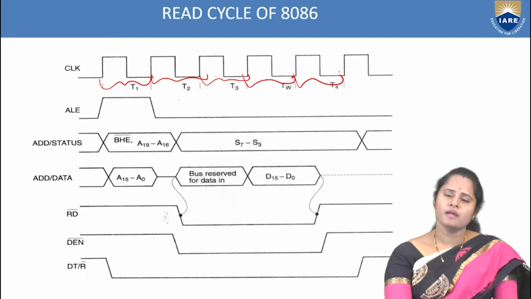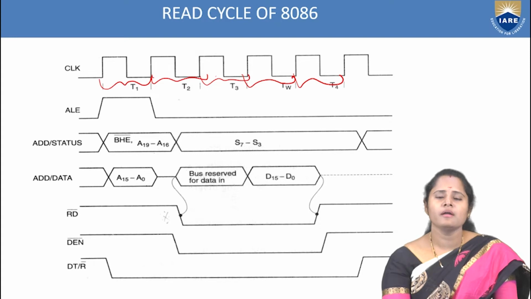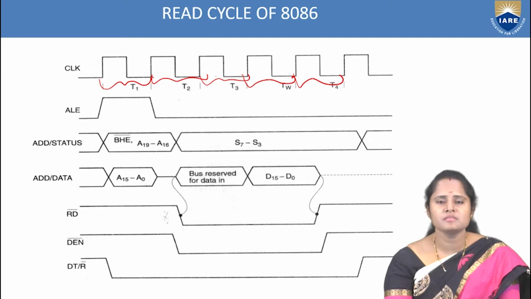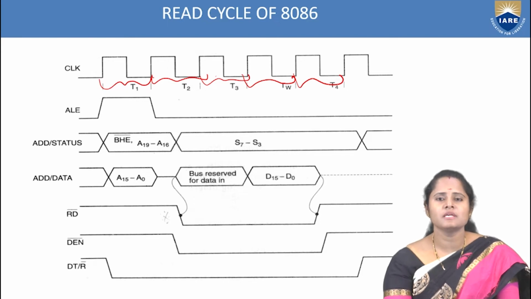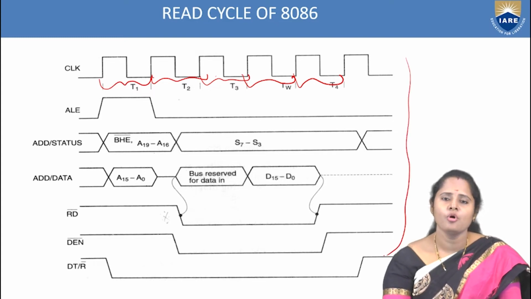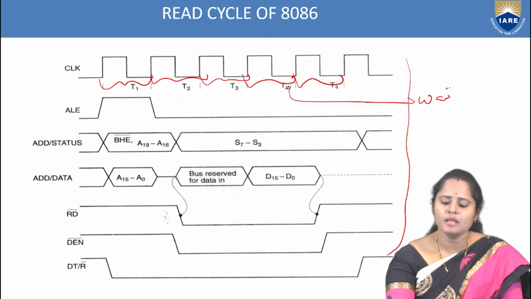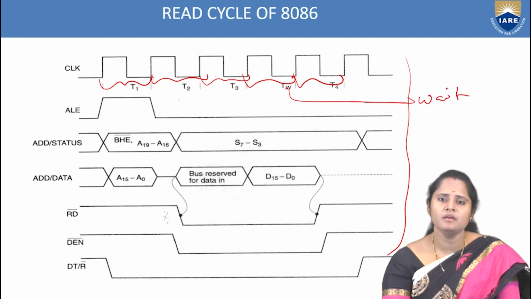So whenever I need to work with the processor, I can know which pin is high, which pin is low, and which is active or inactive in a particular time period, as can be seen in this timing diagram. This is a timing diagram of a read cycle, where this read cycle includes 4 time periods T1, T2, T3 and T4, where a wait time period is included between T3 and T4.